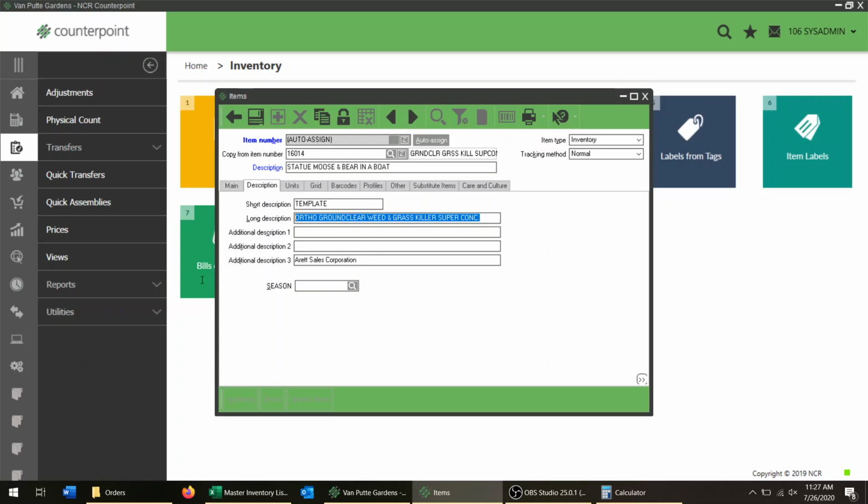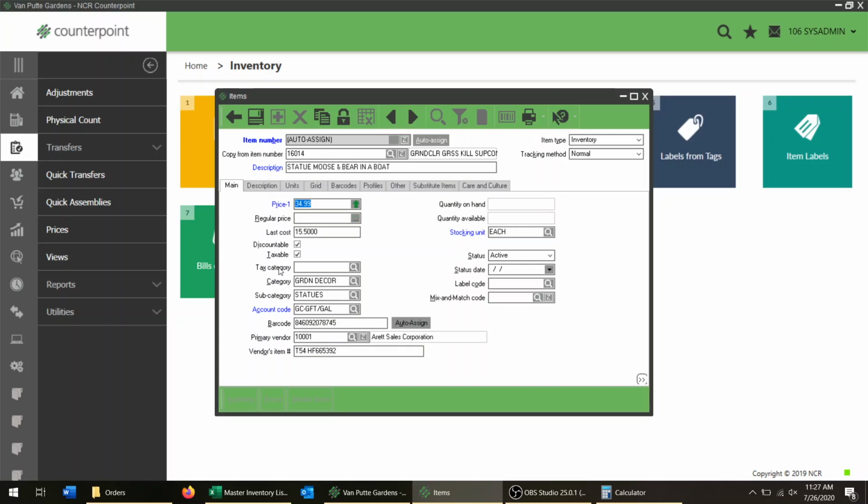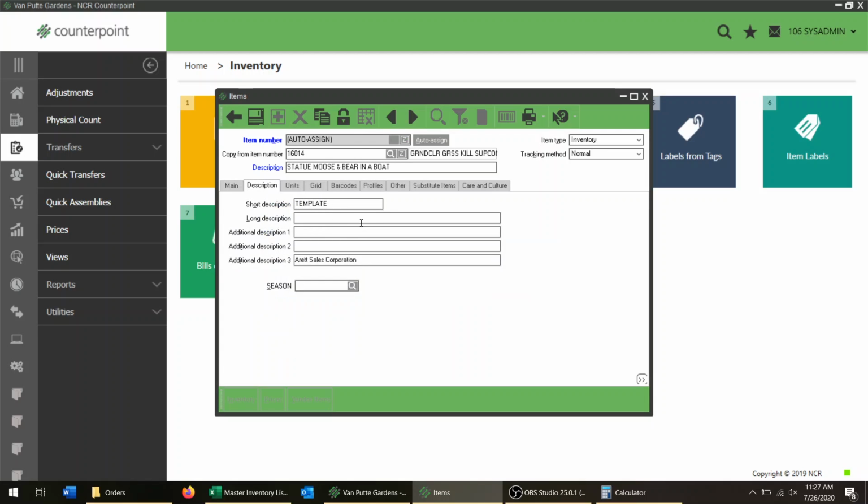So I want to make sure that you take this out, or that when you're doing copy froms that you're updating that stuff every time, or that you at least look to see if there is anything there, because otherwise I might have gone through and saved 10 of these, and I'm copying from the same thing over and over again that happens to have a description. It's going to be there, like, I've changed this 10 different times now, but all of my descriptions for all of them now say ground clear grass killer.